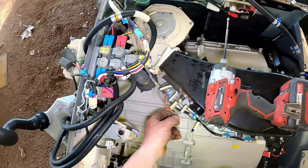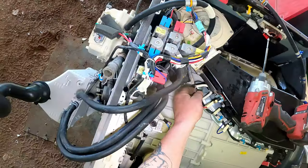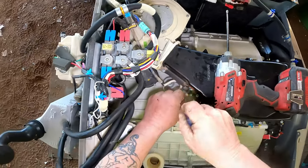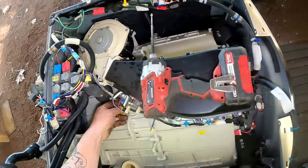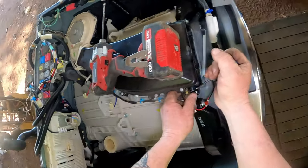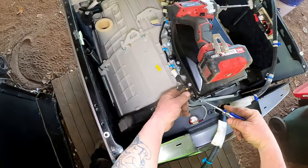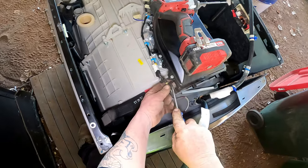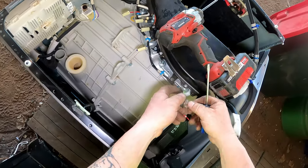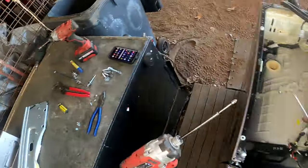Well, that could actually stay on that. That goes into there and then back around to that, so that one can stay on there. Yeah, we're only going to take that red off. That to there, that blue's off. That's all that bottom harness. It's all harnessed into one. That can be popped out of there. That out of there. Needs a good clean anyway. That's your thermostat for the dryer section. Well, that's what it looks like to me.